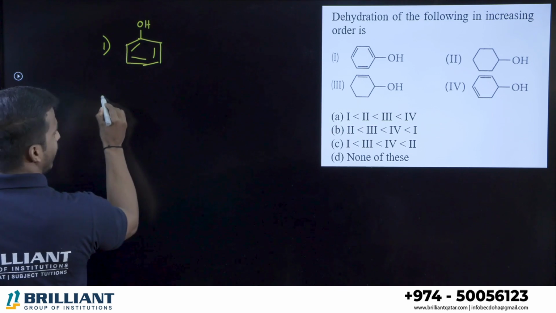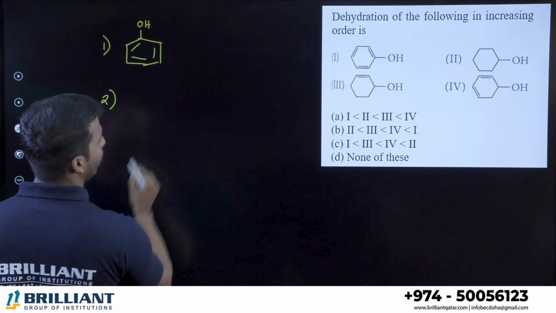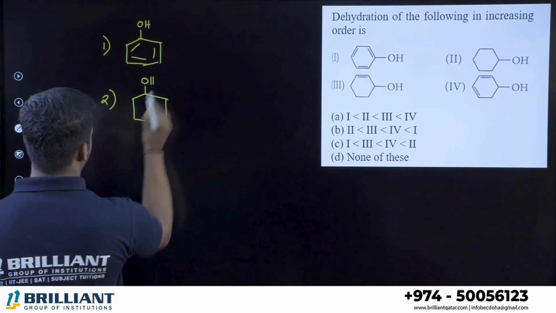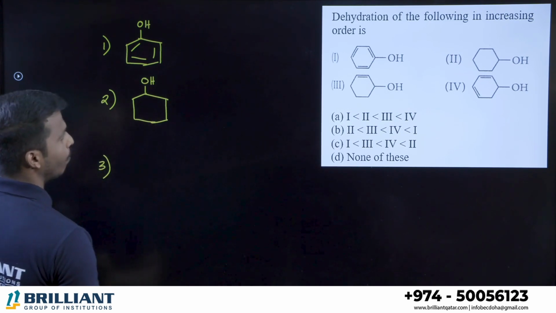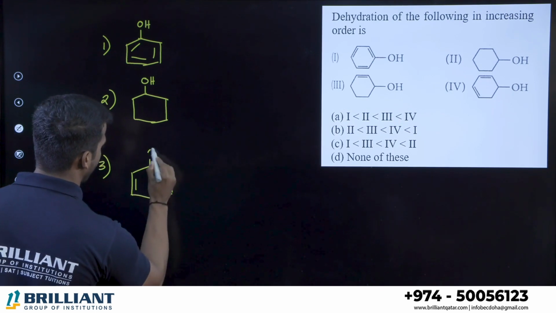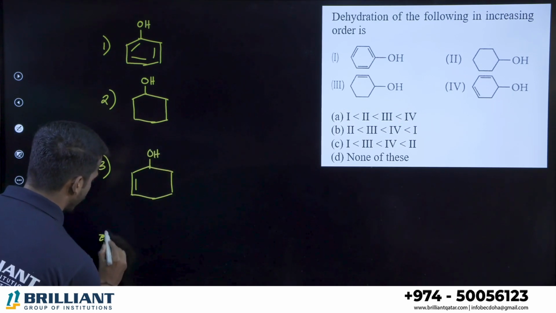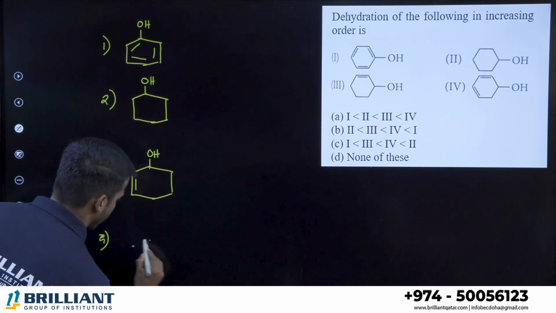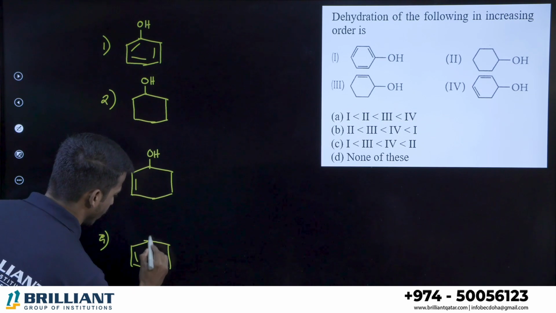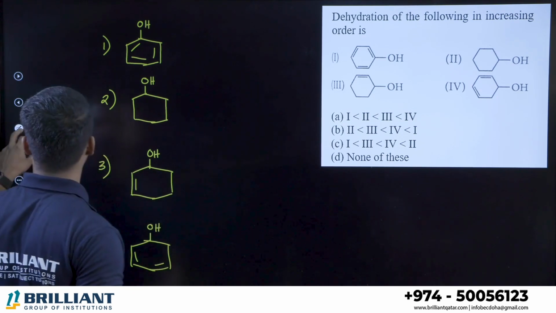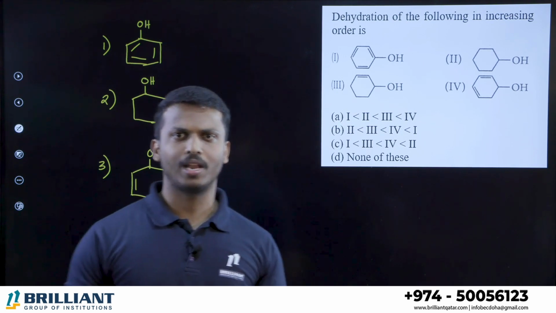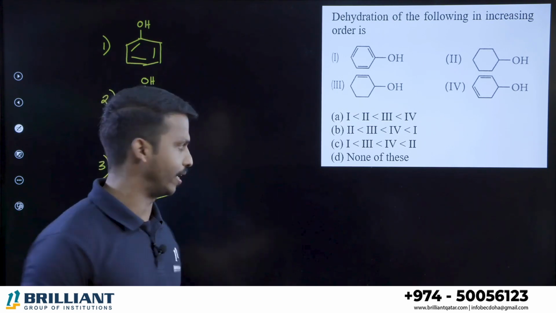Okay. Second compound they have given is normal cyclohexanol, alright. The third compound they have given is a cyclohexenol, right, an alkene with an alcohol, okay. Fourth compound, a diene, okay, two alkenes are there. This is the compound, okay, fine. Which compound will undergo dehydration faster? Let me give you a simple idea about dehydration.